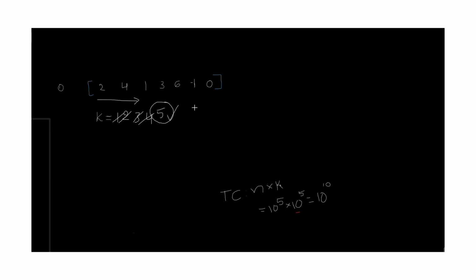In the brute force approach, we are trying to find the smallest missing positive integer by checking numbers sequentially from k equal to 1 upwards until we find one that is not in the array. The key observation in this approach is that the smallest missing positive integer must be within the range of 1 to n plus 1, where n is the length of the array. The worst case scenario is when the array contains all the numbers from 1 to n exactly once, like 1, 2, 3, 4, 5, 6, 7.